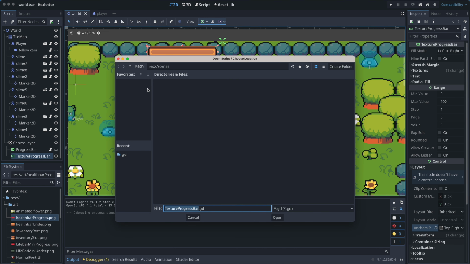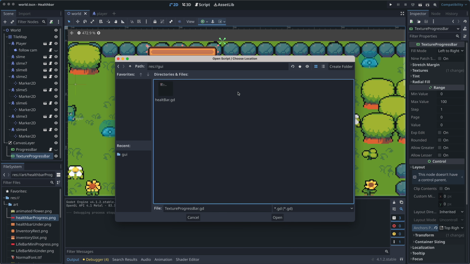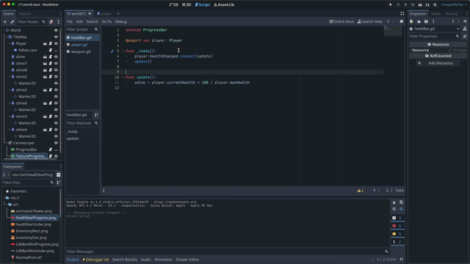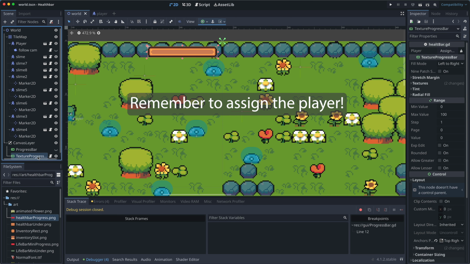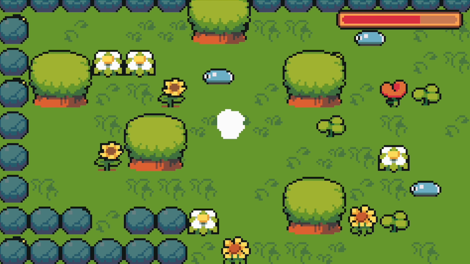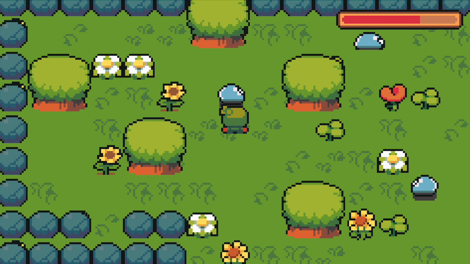And because the two progress bars work almost the same, we can use the script from before. The only thing we need to change is that it should inherit from TextureProgressBar instead of ProgressBar. And that's all we need to set up our new texture-based health bar.